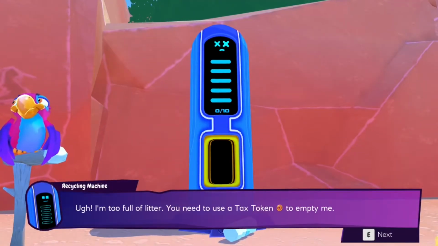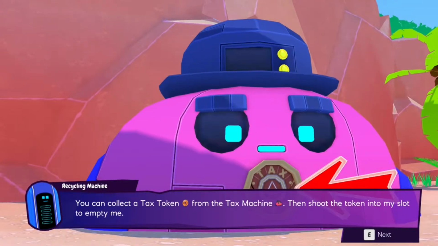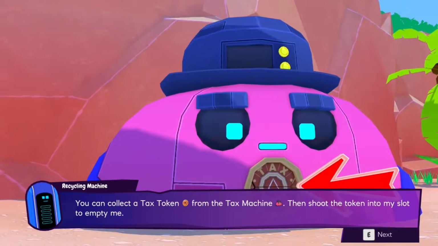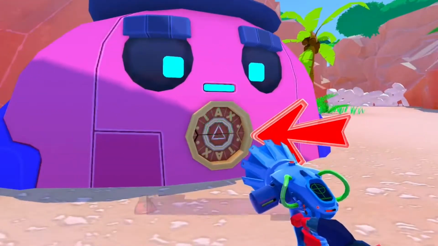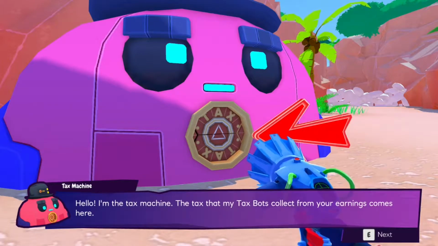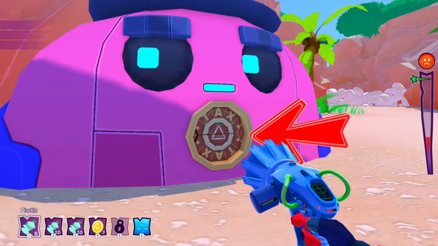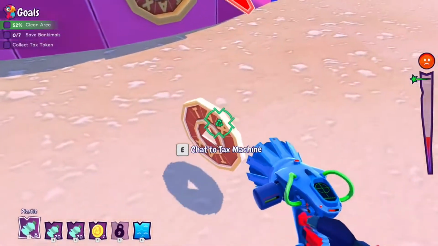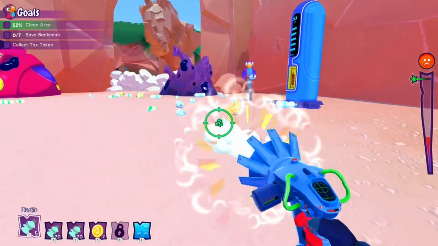I'm too full of litter. You need to use a tax token to empty me. You gotta be kidding me. You can collect tax tokens from the tax machine, then shoot the token into my slot to empty me. Fine. Tax machine, give me a tax token. Hello, I'm the tax machine. The tax that my tax bots collect from your earnings comes to you. Yeah. I already read this stuff. Give me a tax token. Oh, I need to empty my stuff out. Okay, you go over there.